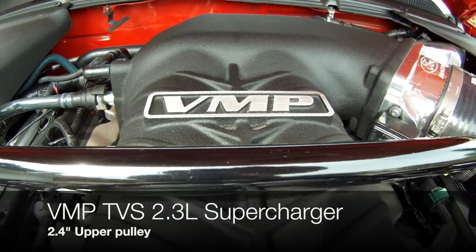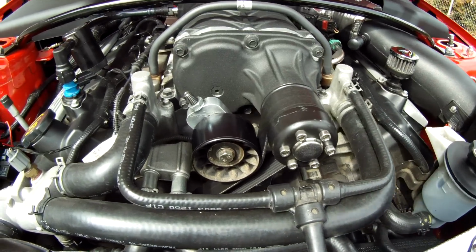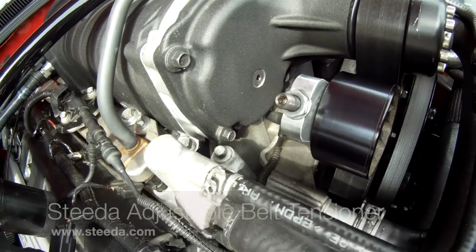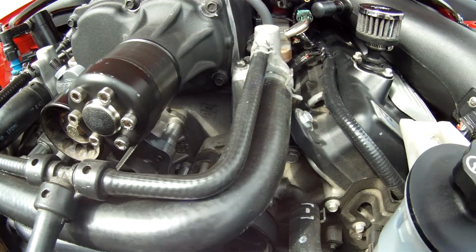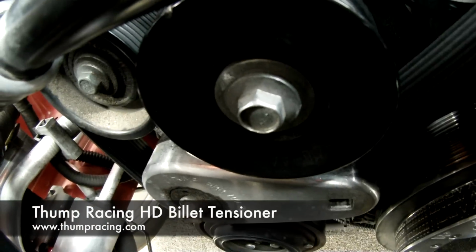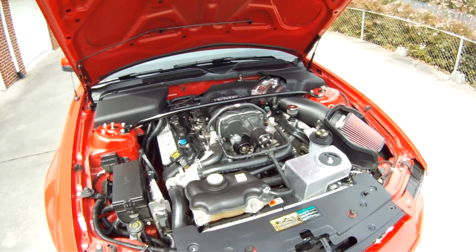VMP TVS 2.3 liter supercharger. Incredible blower, gobs of power, tons of torque. I also use a Steeda adjustable upper tensioner just to keep a little extra manual tension on the belt. I'm running a 2.4 upper, so at high boost applications, we want to make sure we don't have any belt slip. An added precaution, the Steeda tensioner helps keep a grip on things, as well as the 10% lower pulley that ups the boost a little bit, making right at 23 psi.